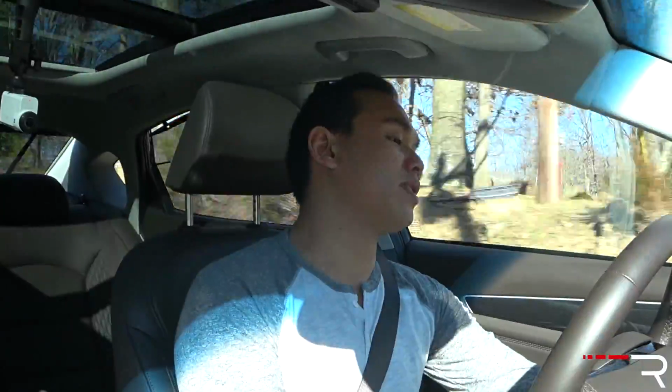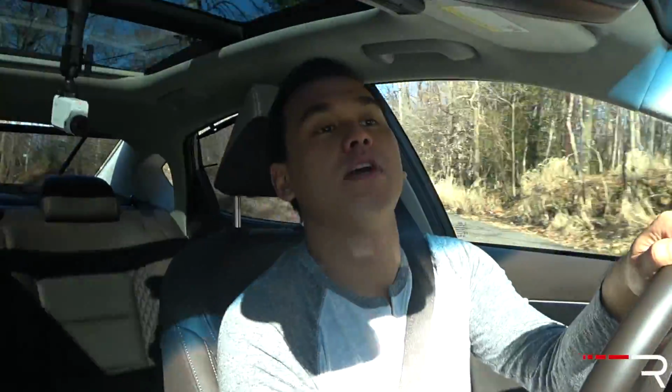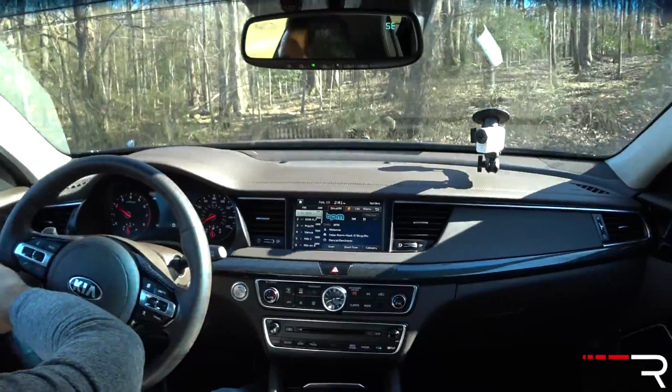In terms of the driver assistance tech features, the one thing I really hate about this car is the fact that there's no active lane keep assist. All it has is just a lane departure warning, which every time you go toward the lane, it does that stupid annoying beep that I hate so much. It just tells everybody in the cabin that you're a terrible driver and that you can't seem to stay in your lanes. I wish that Kia had gotten rid of the beep, went with a subtle vibration like in the Genesis G80, and had the active correcting lane keep assist function.